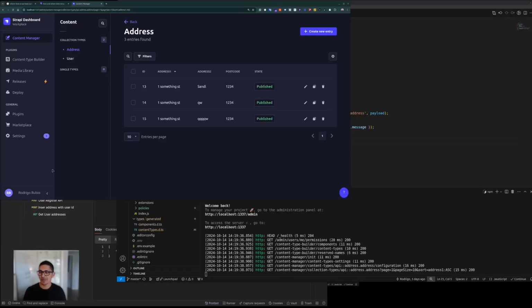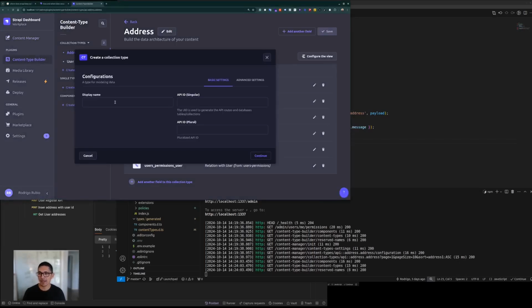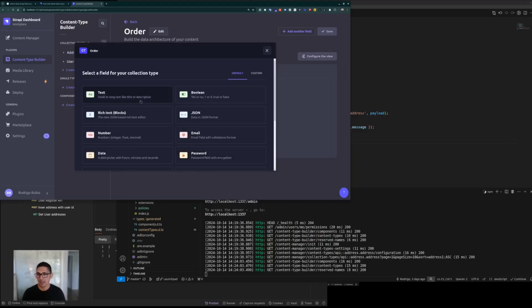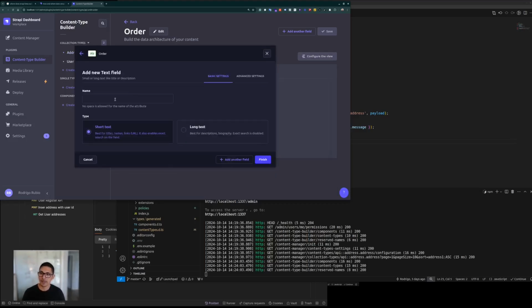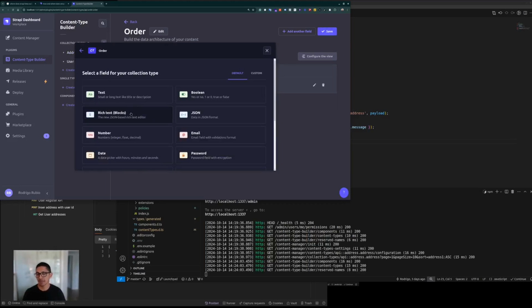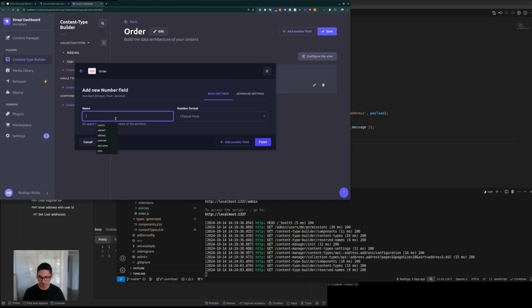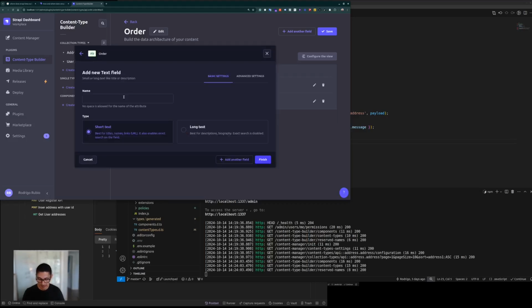Right, so let's jump in here and look at how we do custom routers and how we handle the validation for those. First of all, we're going to create a new content type, and let's call this order. Okay, and let's just say that we're going to have a description field of description. Let's go to number to call this the quantity field. Format type integer.